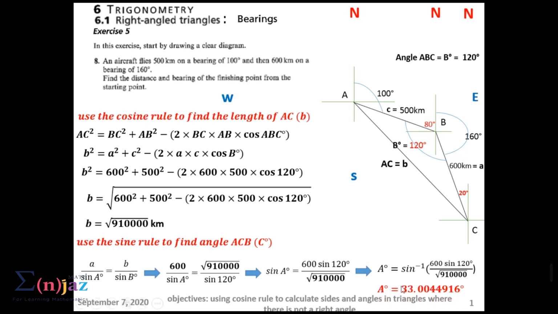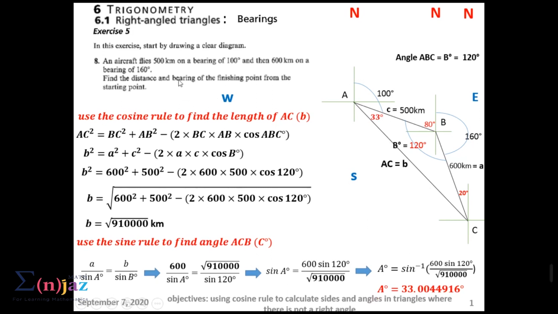Why 33? Because we always round our answer to three significant figures. So this is my first figure, the first 3 on your left, and the second 3 is my second figure, 0 is my third. Stop at the third one, look to its right. 0 is less than 5, so it's not going to bring my 0 up. So that's why angle A capital or angle BAC is equal to 33.